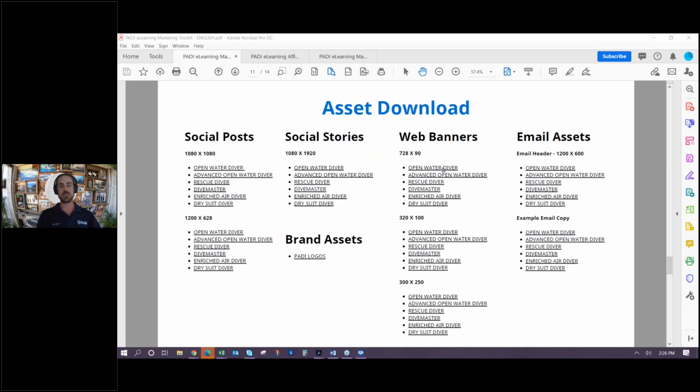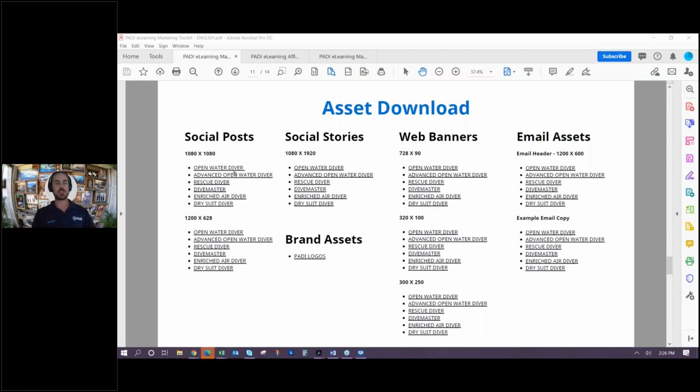So you essentially see a drop-down list here of all the different assets and the different sizes that you have available. Keep in mind the social post sizing can also be used in advertising through Facebook and Instagram, as well as the web banners can be used, like Rob had said, through Google advertising. If you're doing display network ads or something of that nature, you can use this imagery to capture their attention and drive more divers in.